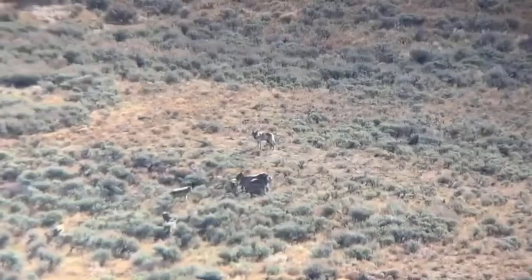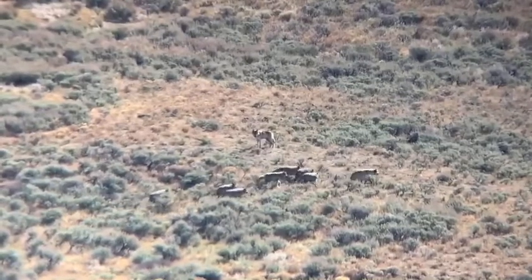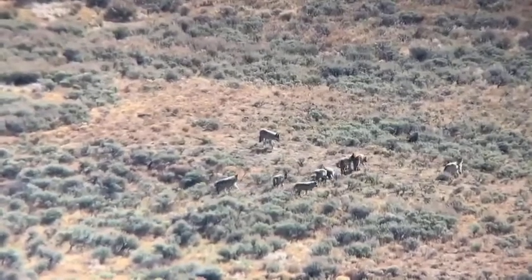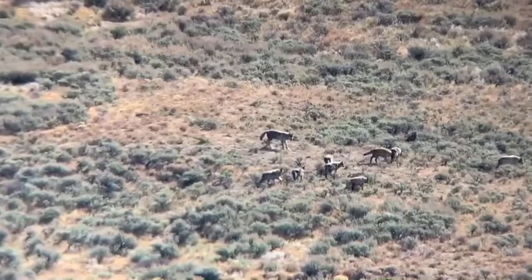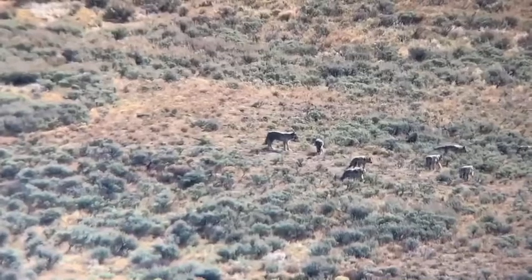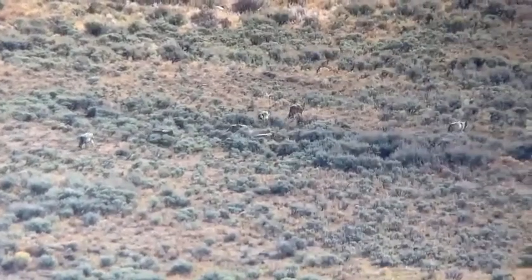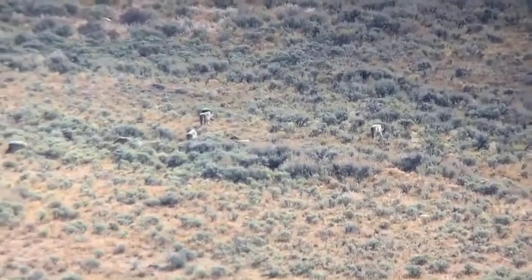Our top predator here in winter is the gray wolf, who travels down to the valleys to prey on elk. This time of year can be a great time for wolves to hunt, because elk — especially bull elk — are weak from last fall's mating season. A lot of bull elk are worn out; they were sparring with each other and getting into battles, and could be injured from those sparring matches.